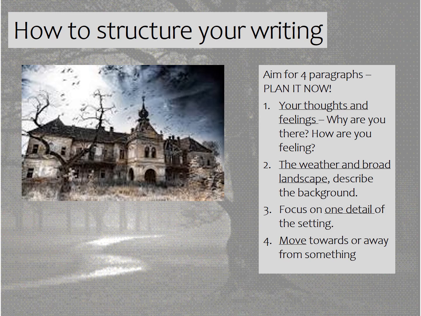In the third paragraph, you're going to focus on one detail of that setting. Now, it might be you choose an aspect of the building. It might be that you choose an aspect of the setting outside. It might be you describe the trees. Maybe you used to play under it when you were a child and it looks different now. Okay? In paragraph 4, you are going to move towards or away from something.